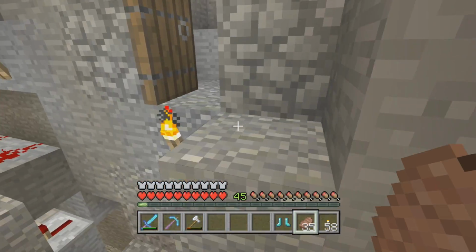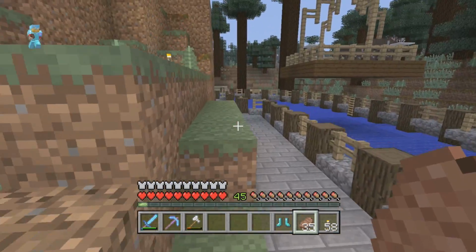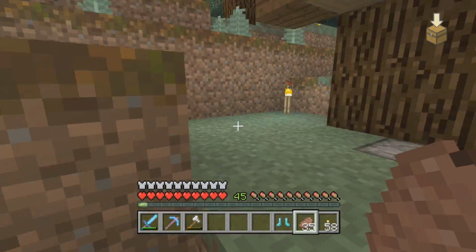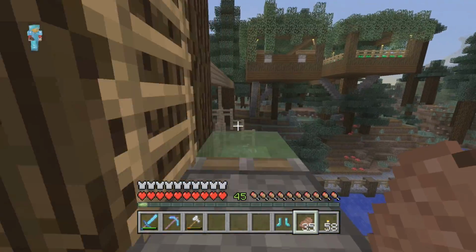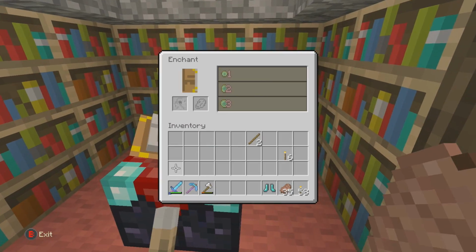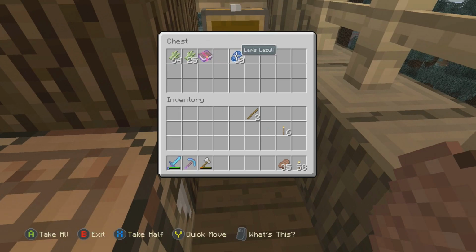Depth Strider is nice, but there is a problem with it. And that's that when you... Obviously, it does what it says. When you're underwater, you actually walk under the water. I think that's what it is anyway. I haven't played around with it too much. But that's not like a great thing all the time. It's not going to be that great for us today. It could be quite useful. But not going to be amazing.